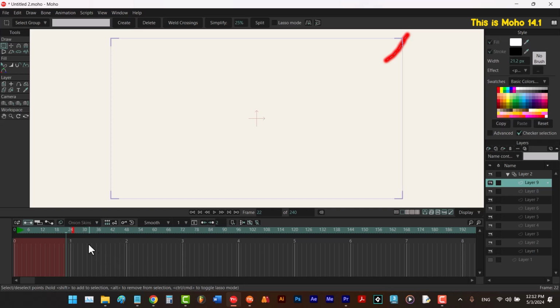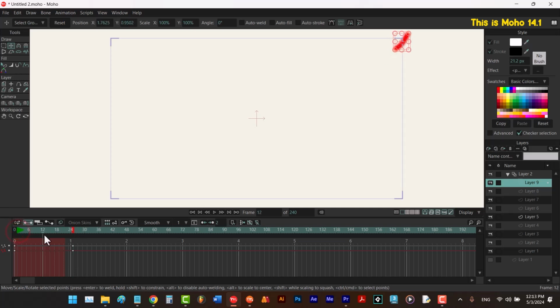And since I want my end frame to be here, I can click on it, choose transform points tool, then I hold down the Control and select all these points and make this line smaller like this. Now you can see we have some keyframes here and some keyframes here, and as you can see, the line is getting smaller and smaller from this keyframe to this keyframe.